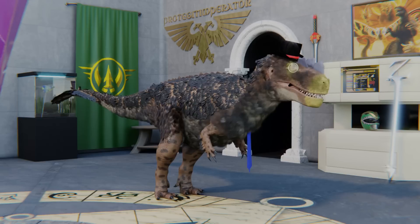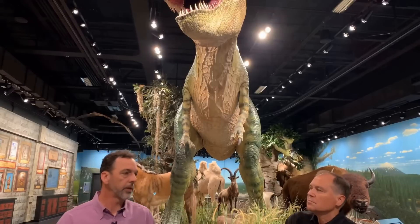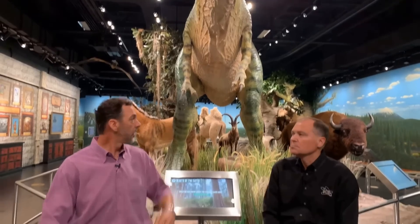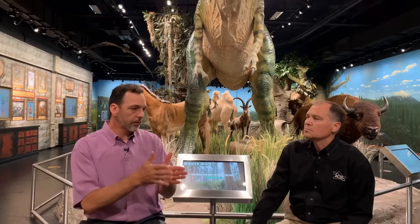Thomas then explains that large lizards have legs that go out from the body and then down, whereas dinosaur reptiles had their legs go straight down — just like modern birds. You could see on the T-Rex model that its legs are positioned beneath the body. If you stuck alligator legs on T-Rex, he would have just crawled around in the mud. Even small dinosaurs had legs that go straight down, and all dinosaurs have the open acetabulum — the hip socket you could see right through.